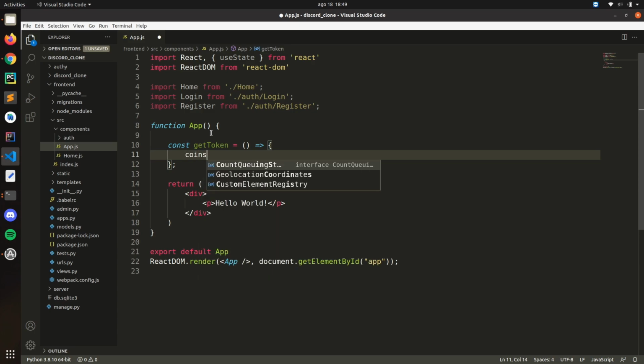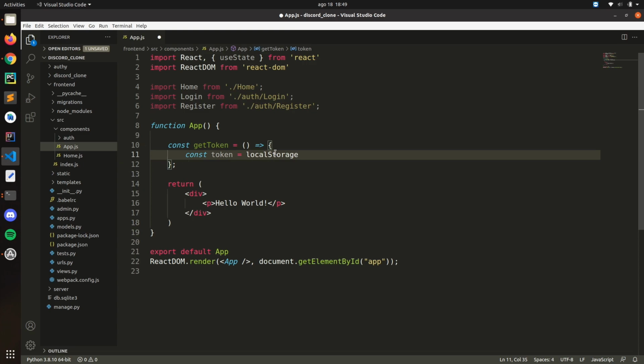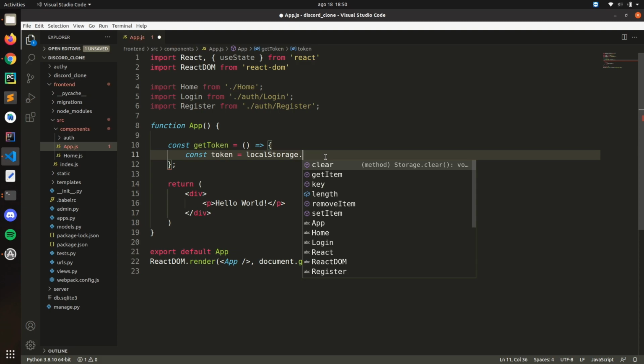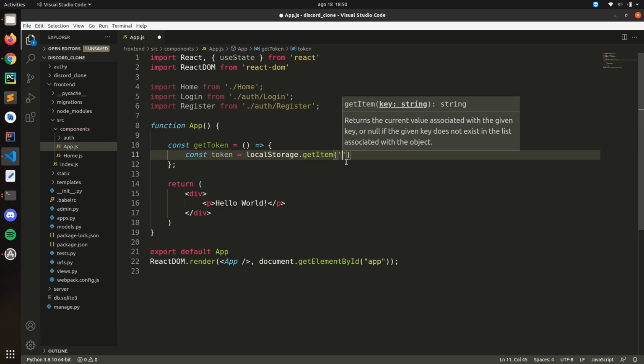So token will be localStorage, because that's where we're going to store the token, dot getItem, and this item I'm going to call token.